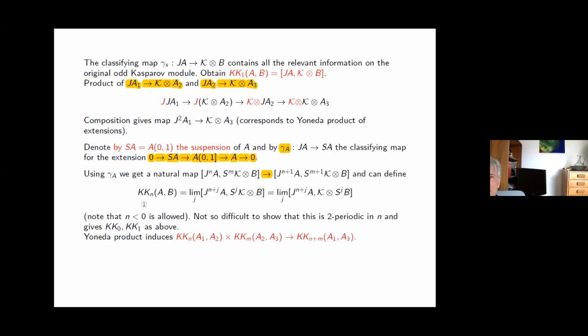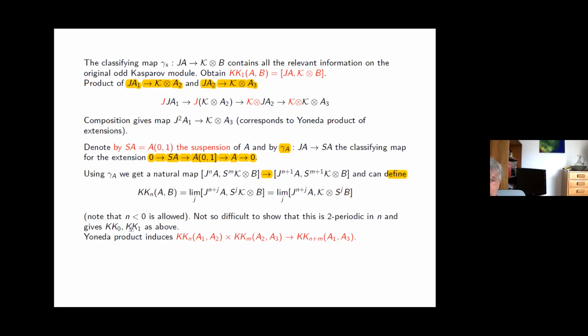And then we can take a limit. So we can define KK^n of A, B. We take the limit over J. So here we go each time one step further with a J, and we take the inductive limit of these abelian groups. And this is now a definition, first of all. But it's not just a definition, because it's really not so difficult to show that this is really the KK^n that we had considered before. Namely, it reproduces the KK^0 and the KK^1, which I had described before, and it also coincides, of course, with Kasparov's definition. And all this is not really very difficult to show.